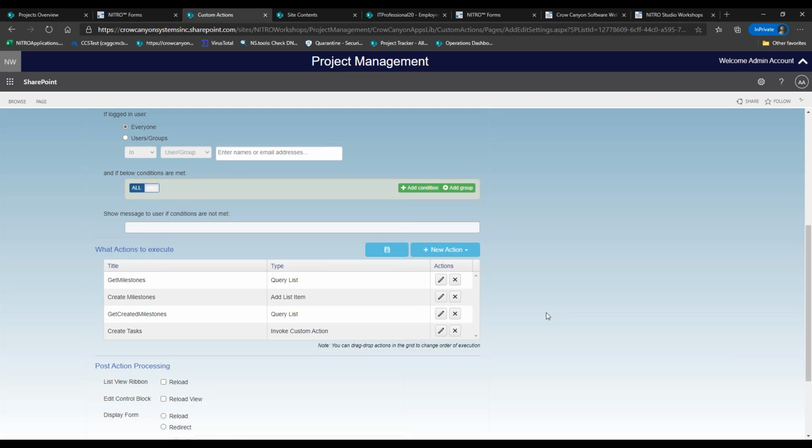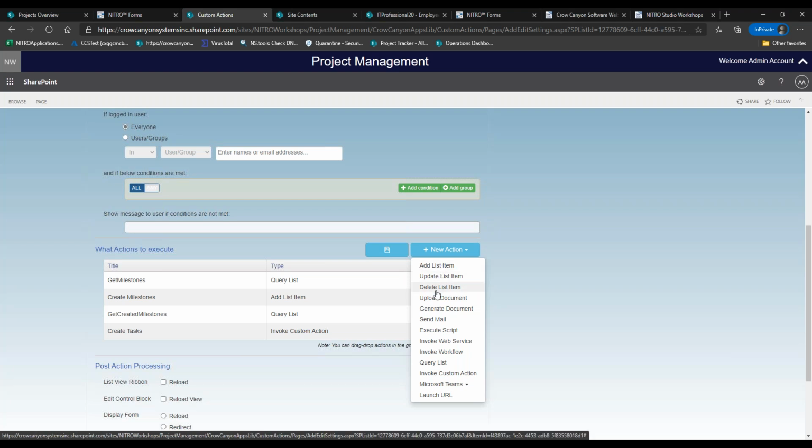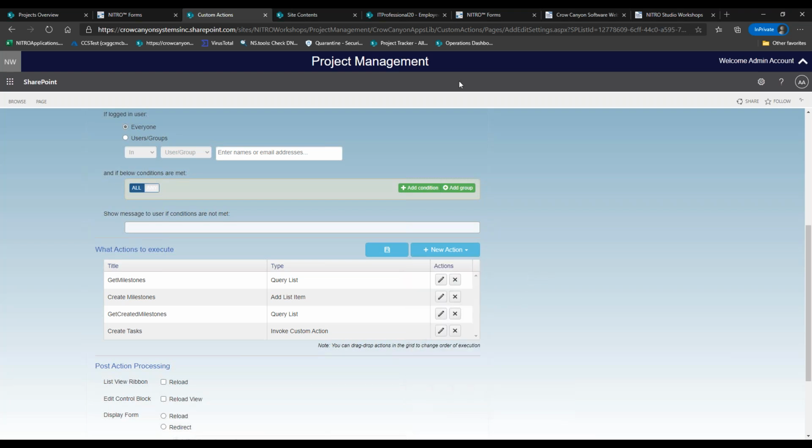that'd be on the part of the form. Exactly. In fact, you can create another site even if you want. Of course, it all depends what permissions you have too and all that. Exactly. And so this we'll dig into in a little more detail. Just a quick plug for our upcoming workshops. In November and December, we're going to do a deep dive into custom actions. So we can dig into those things in more detail in the next couple of sessions we're going to have on Nitro workshops. We'll dig into some of these things like executing scripts, invoking web services, and things like that.